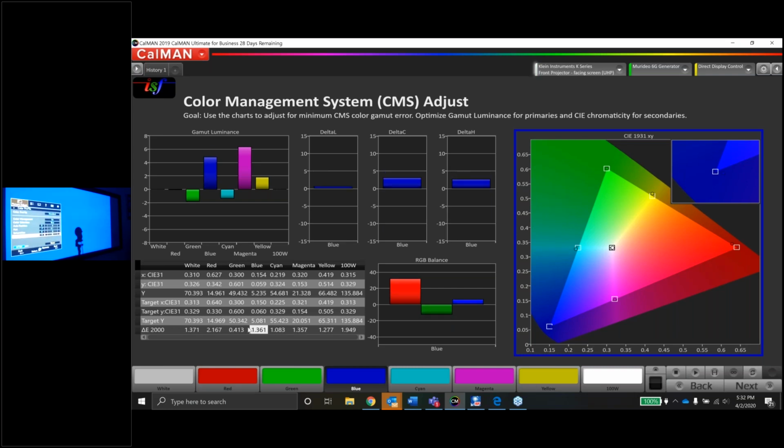Lowering the brightness a click. Lowering the hue one more click. Lowering the brightness one more click. And that actually looks pretty good. We went from a 2.2 or so to a 0.9. Again, anything under 1, I'm not going to lose any sleep over this. This is fantastic. So we can move on to another color.